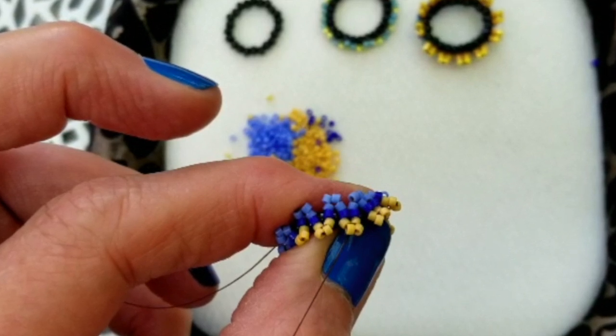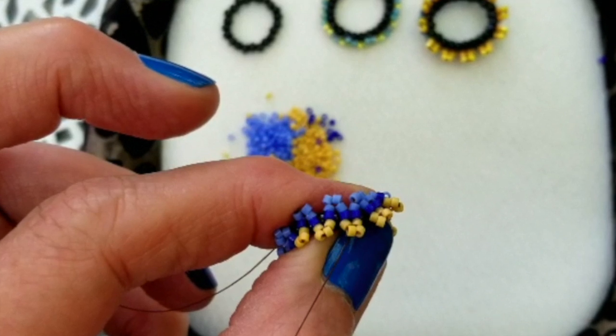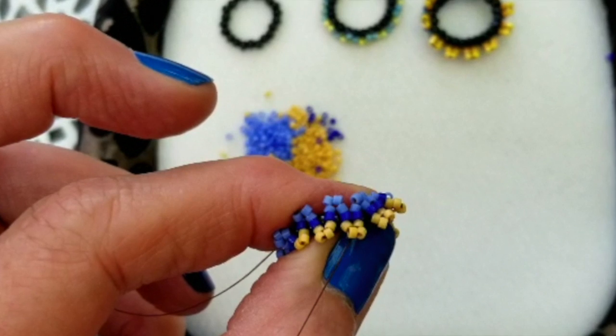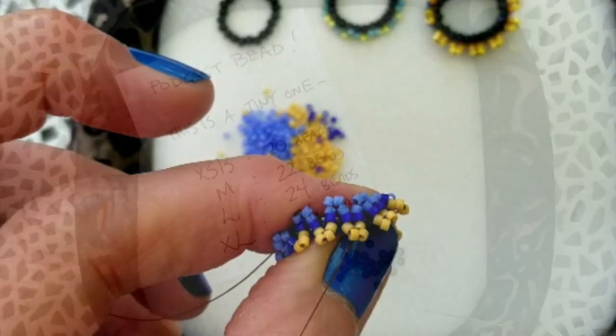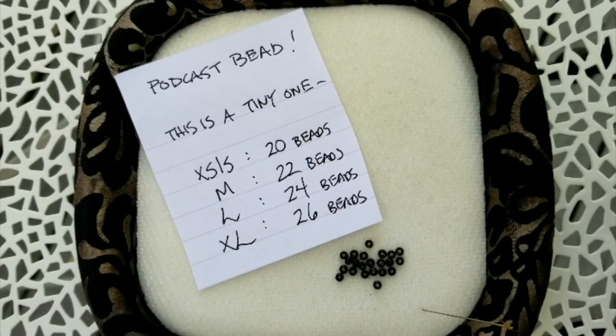To begin, choose your size from one of the basic groups: extra small, small, medium, large, and extra large. The size of your center ring corresponds to the number of points your podcast bead will have. I chose 22 beads for my ring, and my podcast has 22 points. This is a medium size. These sizes will work no matter what you're trying to do. So start here. Extra small and small, you're going to make a ring of 20 beads. Medium, 22 beads. Large, 24. And extra large, 26.